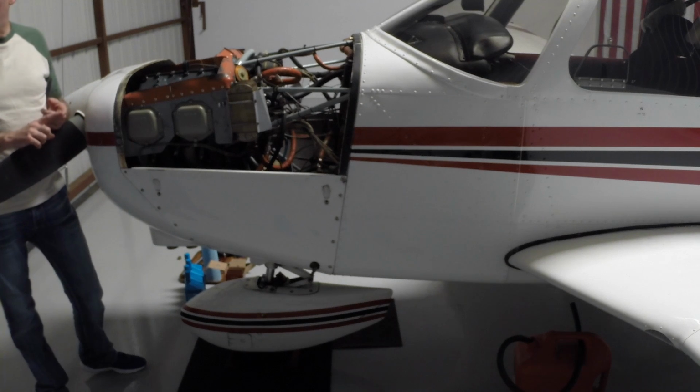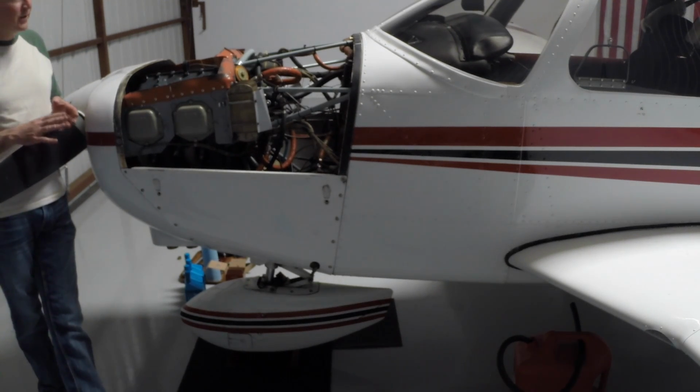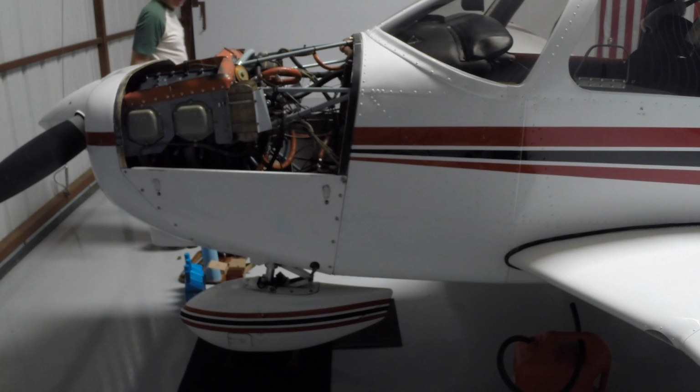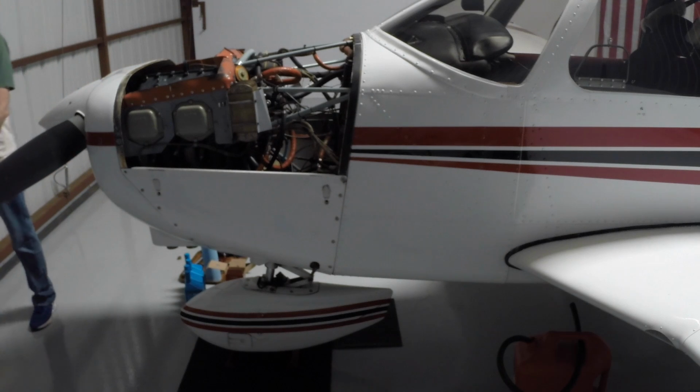So we drained the oil. We have taken off the old filter. We have put on the new filter to the proper torque. We put on the safety wire. And so the next thing to do is put oil in the engine. The most important thing to do is put the oil back in. That's the important thing to do. And the second most important thing we'll do is make sure it's not coming back out somewhere else. Right. So, all right.